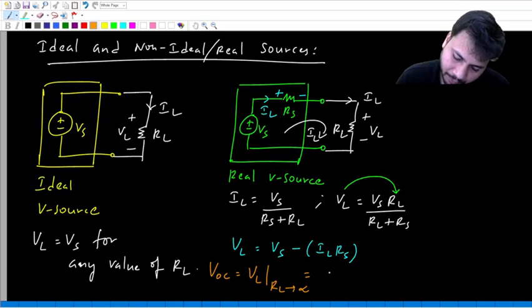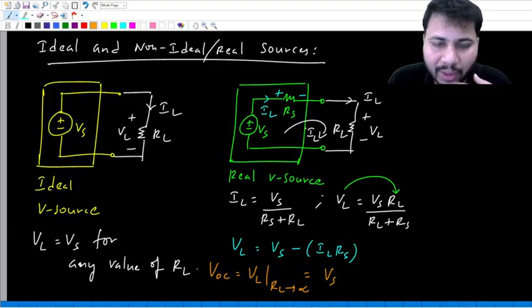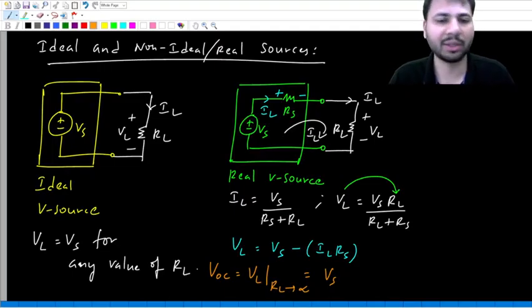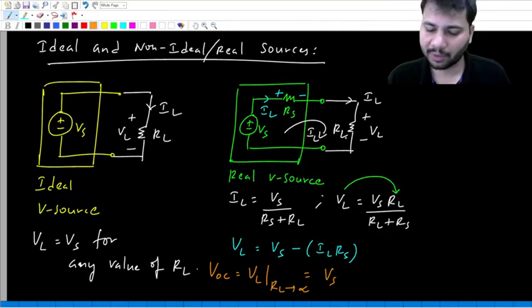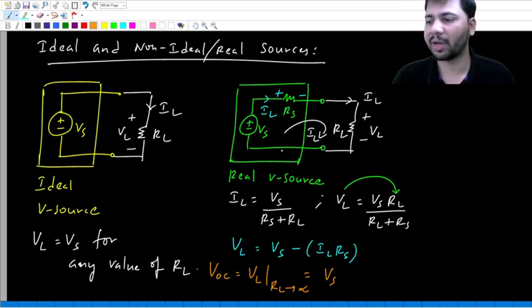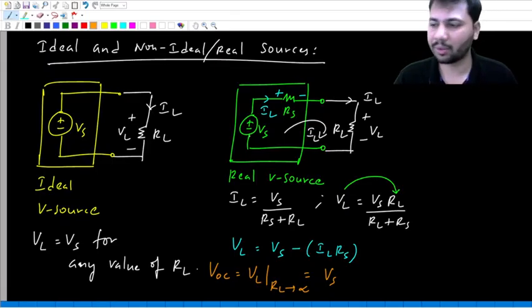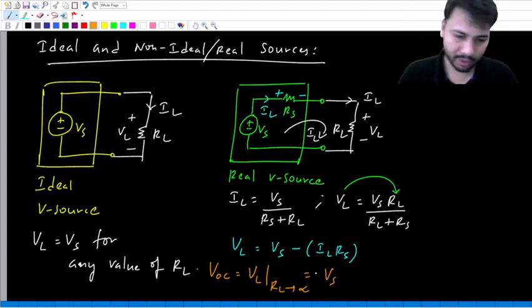Yes or no? So then it'll be equal to Vs. So when will the load voltage be equal to source voltage in the second case? Only when the load is open. But if the load is a finite resistance, then always the load voltage will be less than the source voltage, because if the load is finite, the load will draw some current. That current will flow through the internal resistance, resulting in a drop across the internal resistance, and the net voltage across the load will be source voltage minus the drop across internal resistance. So the load voltage will be equal to source voltage only when the load is open. Okay.